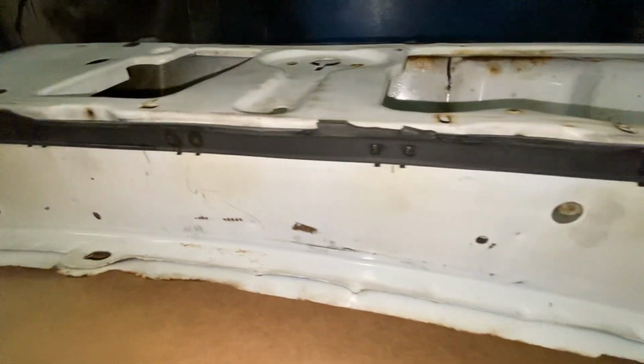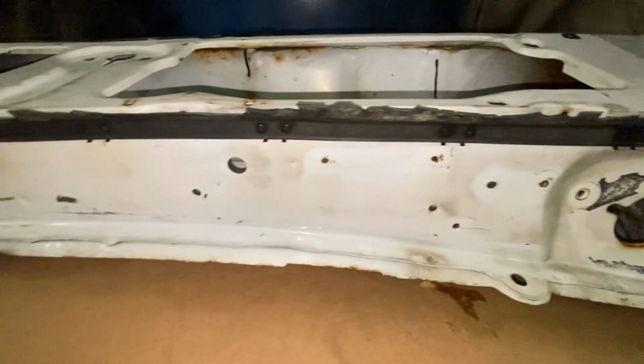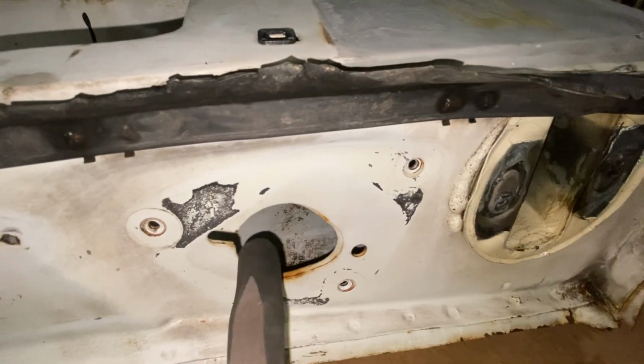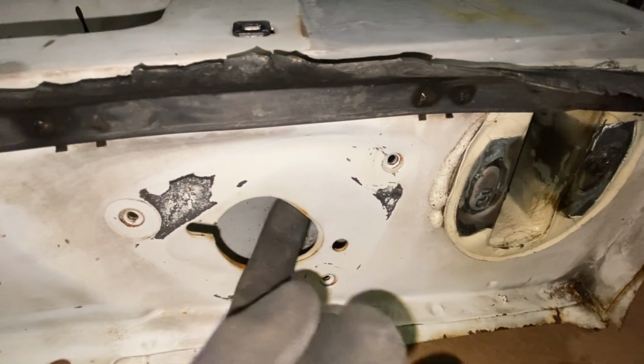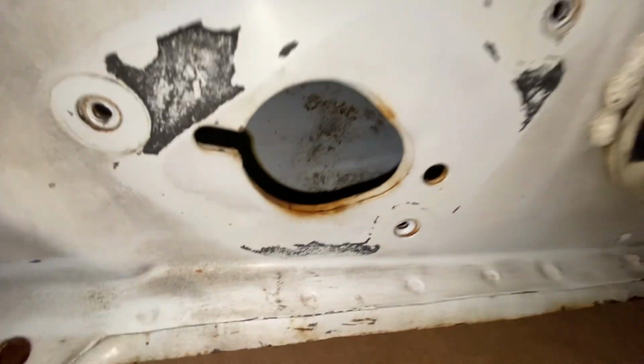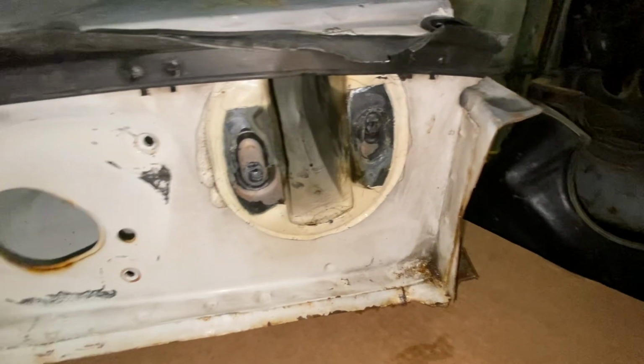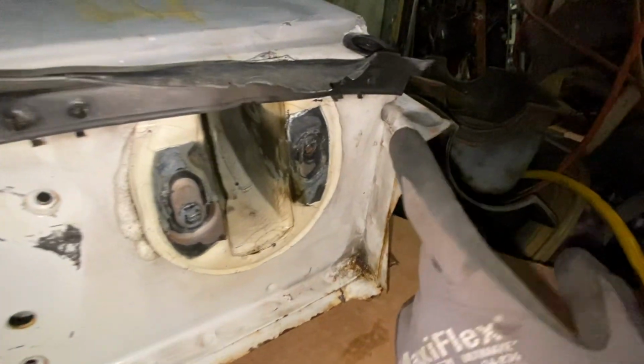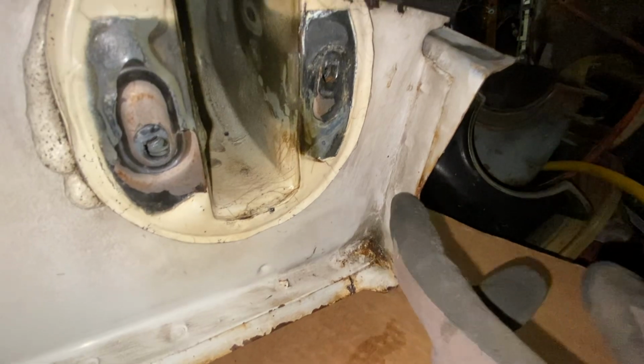I mean, looking at the rest of the part, there doesn't appear to be a heavy amount of rust anywhere. Here's what was a sharp edge, and yep, there's a little discoloration there, but I'm sure a wire brush will take care of that, and I don't think you're going to leave it the same primer and color. I assume this is going to get reshot. So inside this seam looks really good as well. Nothing showing around the hood hinge.